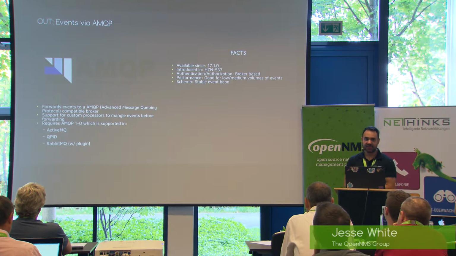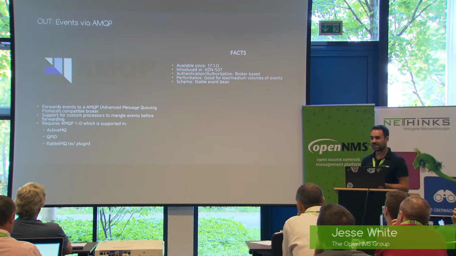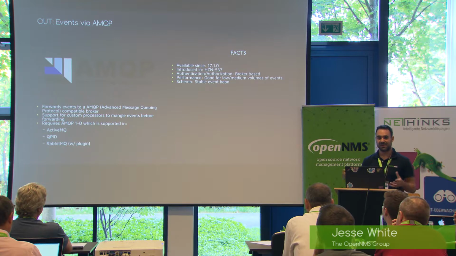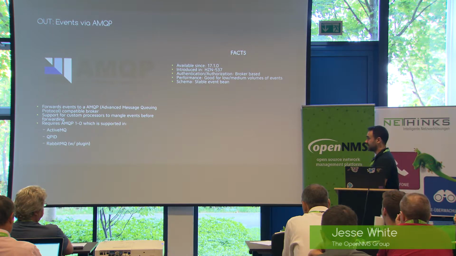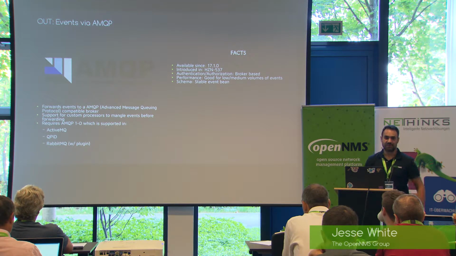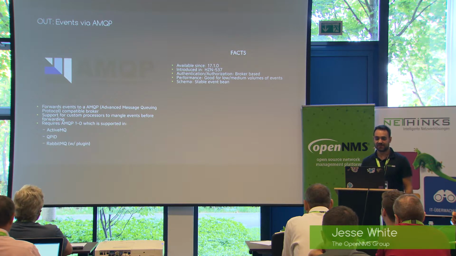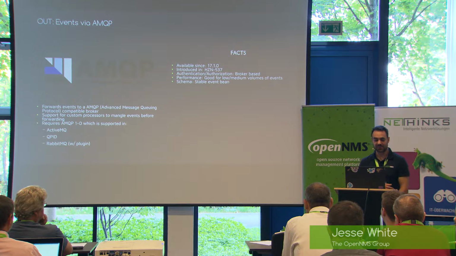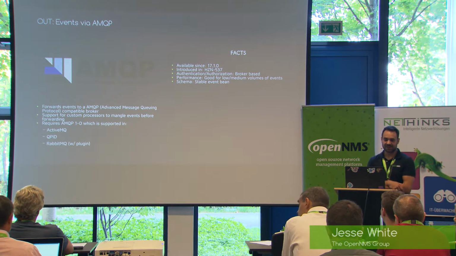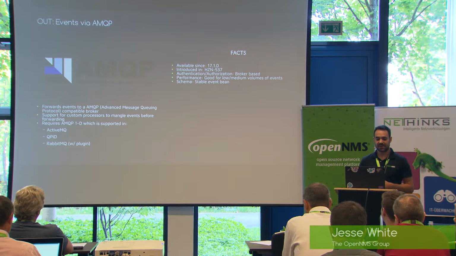Okay, so like I mentioned, script D has a number of limitations, right? And that all the code has to kind of live inside of OpenNMS itself. It's single-threaded. What are other ways that we can use to get events out of OpenNMS? Well, we do have this AMQP forwarder that could be used to push events out from OpenNMS to an AMQP compatible broker. So if you were listening to Craig's talk there yesterday, AMQP is a messaging standard similar to MQTT, right? Supported by a number of brokers. And there's quite a lot of advanced features with that forwarder, but we'll just touch on the basics here.